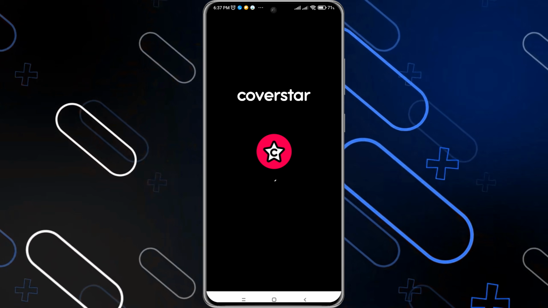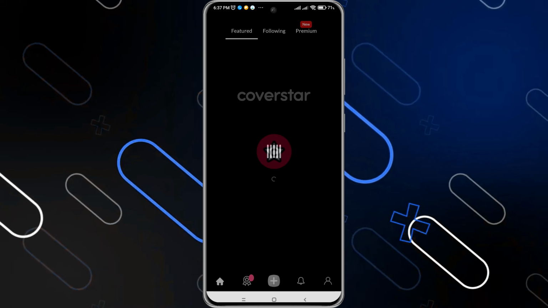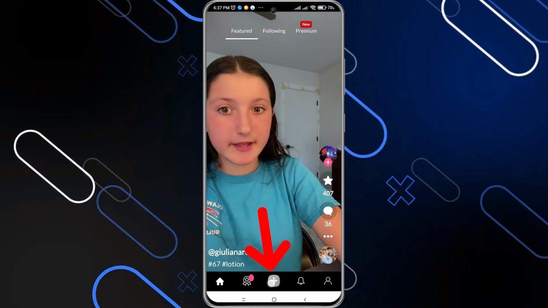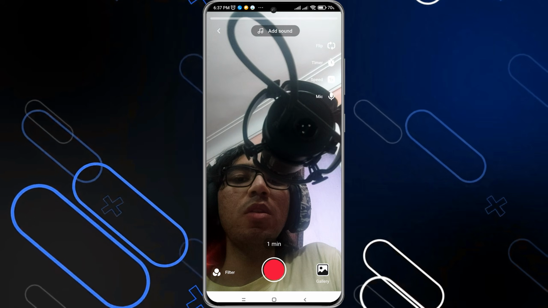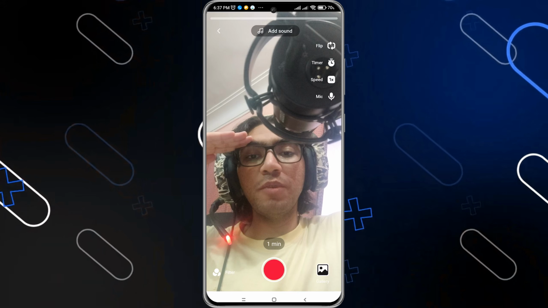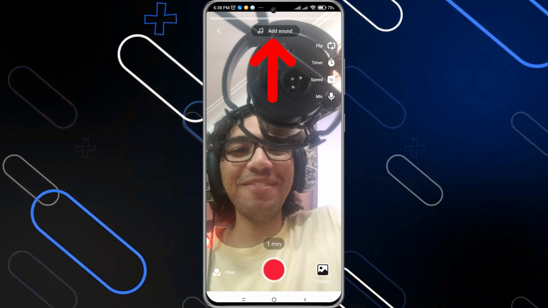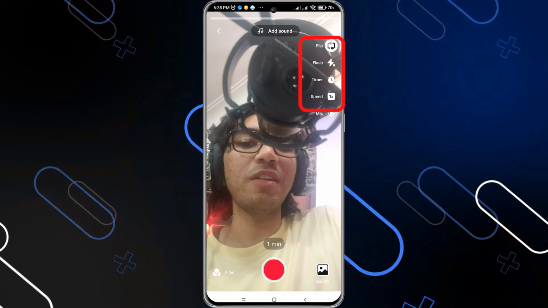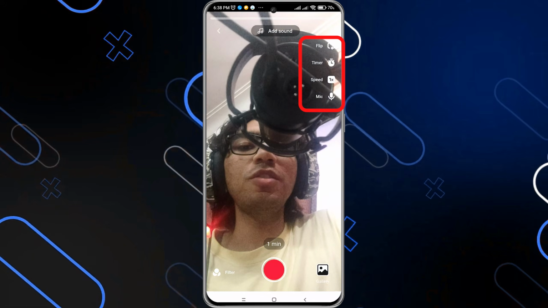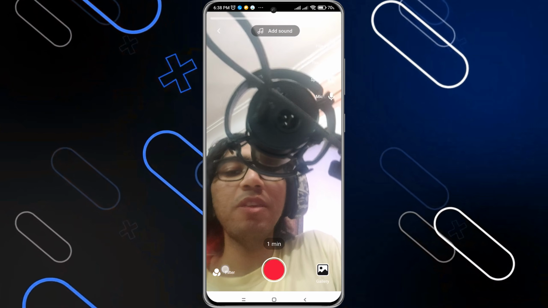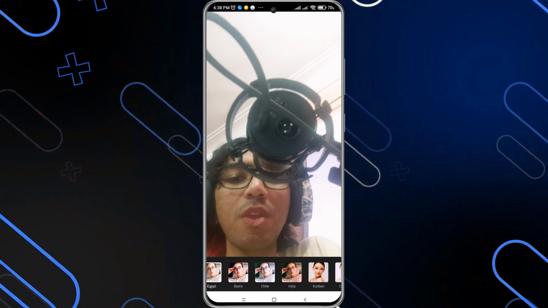And you need to know that the feature of going live is only available for some people as a trial only. So when you click on this plus icon in the middle, here as you can see, this is me, your favorite tutorial recorder Zane Zone. Now you can simply add a sound if you want to add a sound. You can click on the timer on the top right side. You can flip the camera if you want. You can change the microphone. You can change the speed. You can go to gallery and add some gallery. You can add some filters, but you cannot actually go live.